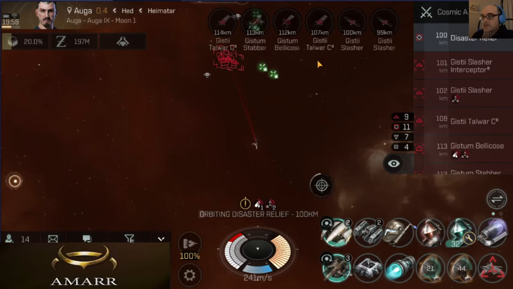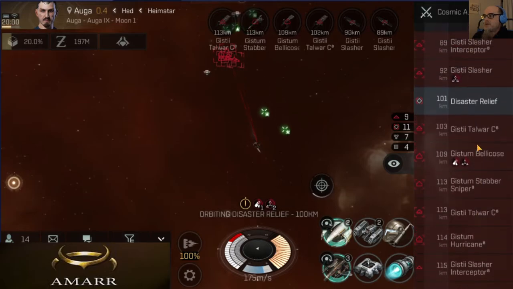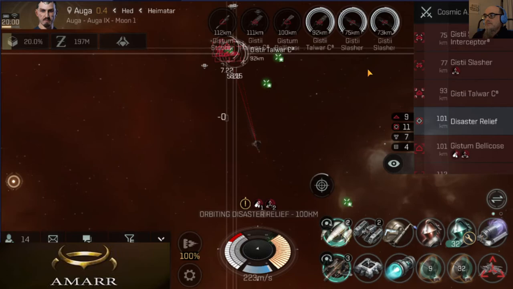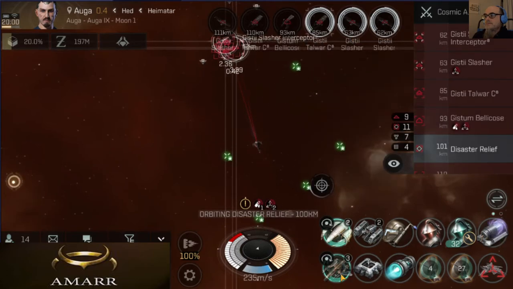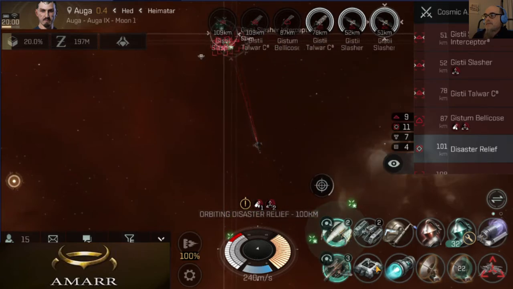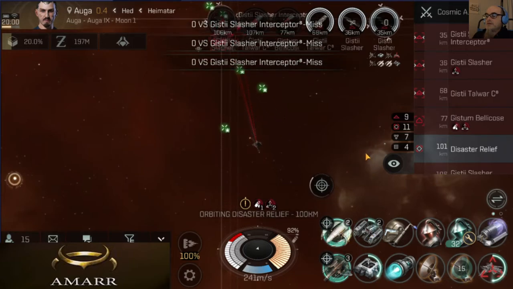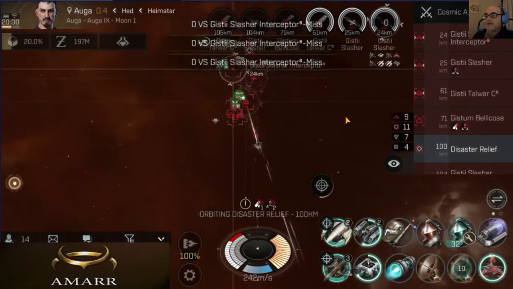So now we're on the second wave. So a quick look, nothing major coming in yet. Nope, no elites that I can see. I suppose he might get in range, so we'll hit them off just in case. Yeah, he's going to get in range. He's coming pretty fast.